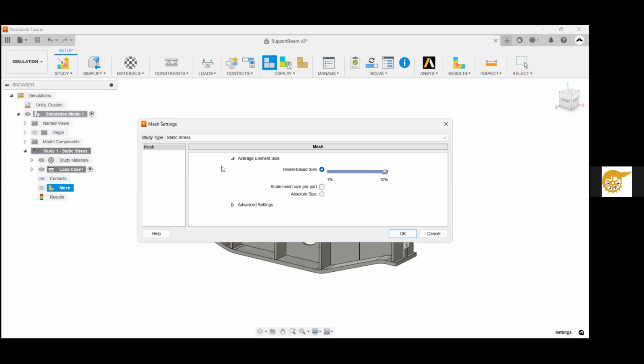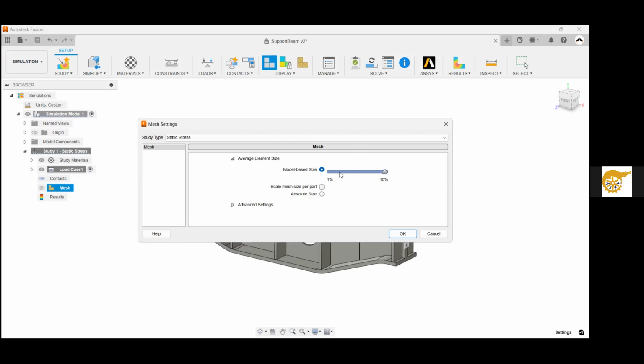There's two options. There's a model-based option, and then there's absolute size as well if you want to give your mesh a specific size. And what I mean by that is the rectangles and the triangles that make up the model, and we'll see it here in a little bit. That's what we're going to have to modify to get the optimal analysis here.